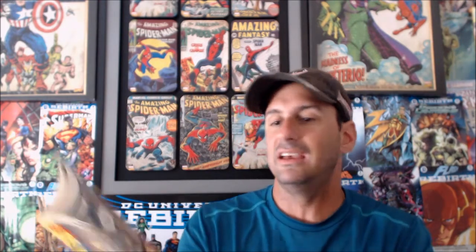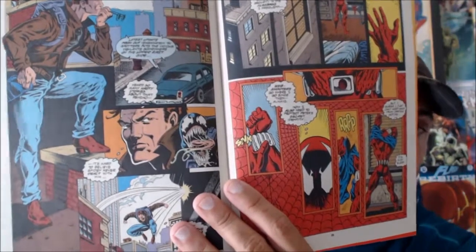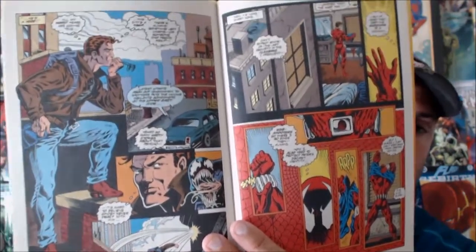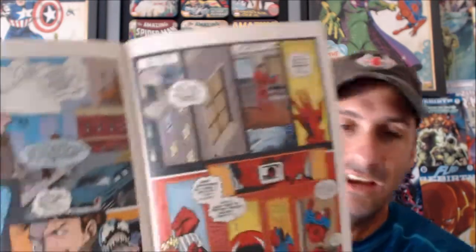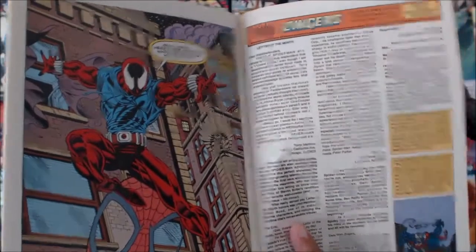He drops the girl off at a hospital, and he's like, a hero is needed. Peter Parker didn't deal with Venom — he left him on the loose — so Ben feels obligated to stop him. The first time you get to see Ben Reilly don the new Scarlet Spider costume: red spandex, he gets a blue hoodie, rips the sleeves off, wears the shooters on the outside, and you get to see him get ready to go after Venom. That's pretty much the issue.